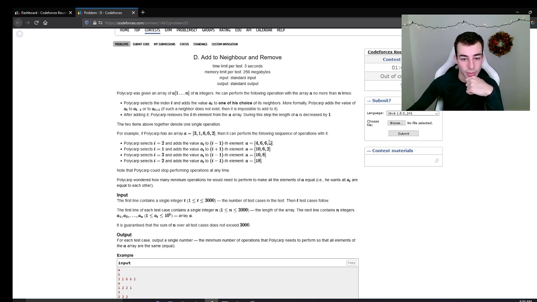Because this array, you can perform the following operations. So add 6 to the previous. Yeah, okay. He selects i equals 1, adds the value a i to the a i plus 1 element.